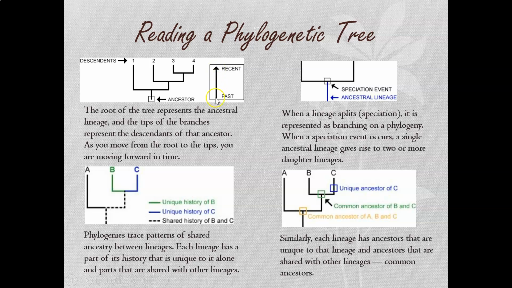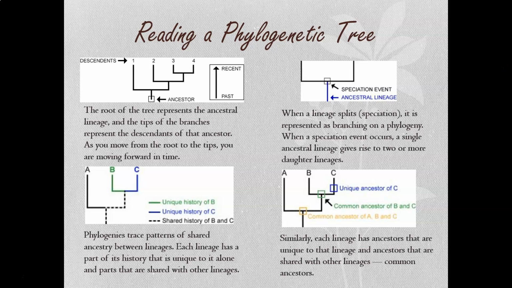So the deeper in that tree, the closer to the root, the further back in time I have to go to find that common ancestor. The more I get towards the top of the tree, the closer in recent history we're moving. Each place where that branch breaks, where that lineage splits, right? So here's one, here's another, here's another. That's a speciation event, right?